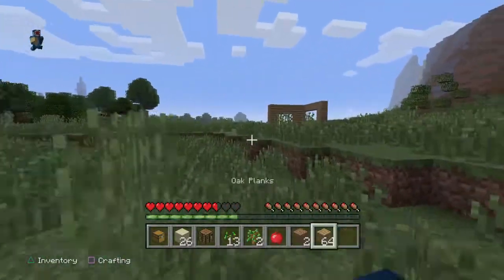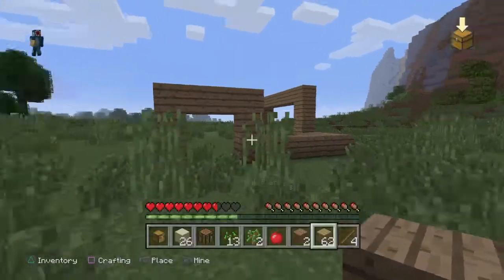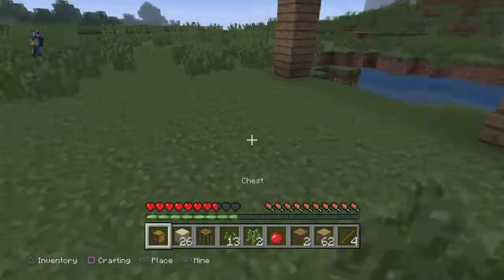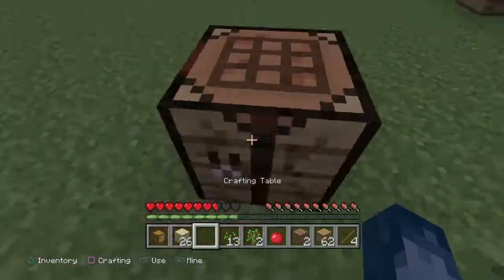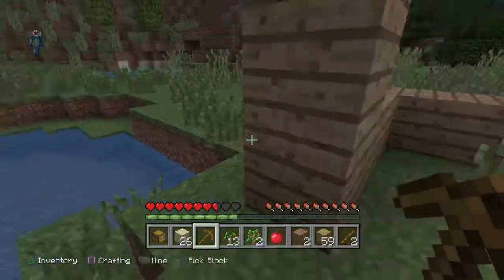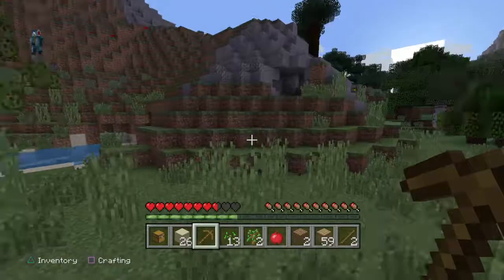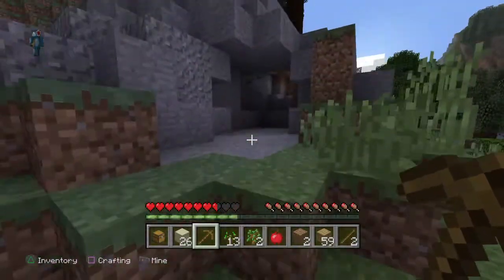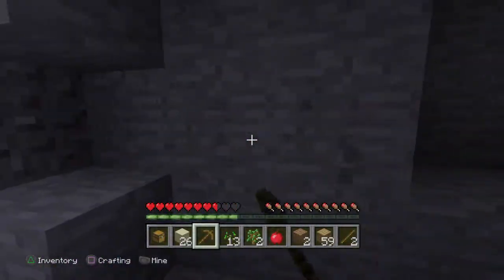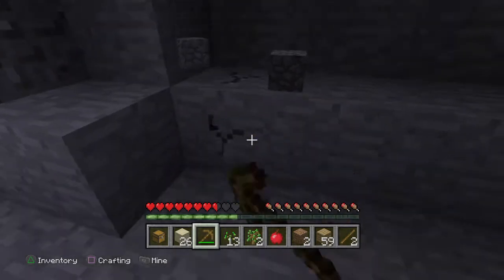Okay, that's good. That's enough. Okay, now, I don't know. Sticks. Pickaxe. And okay, that's good. Let's go get some coal and some cobblestone.